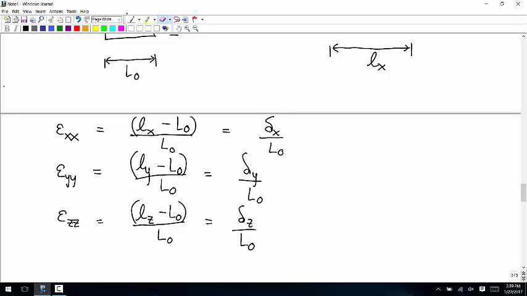In problems in practice, you will have to do that. So you would just use the initial length of the x side, the initial length of the y side. I'll do examples like that.